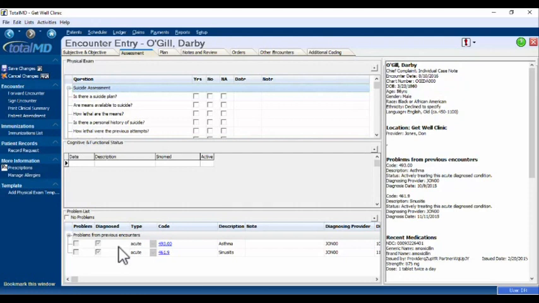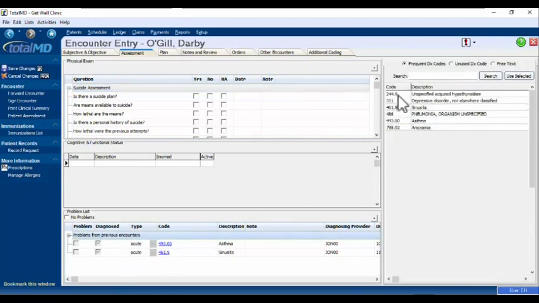If we need to add another diagnosis code here for today's visit, we can certainly do that just by clicking in this area down here and choosing from our list of diagnosis codes. The list that displays here for you will be whatever is in your TotalMD program, with the most commonly used ones up at the top and then everything else down below. To get a diagnosis down into your problem list, you can just double click on one over here.